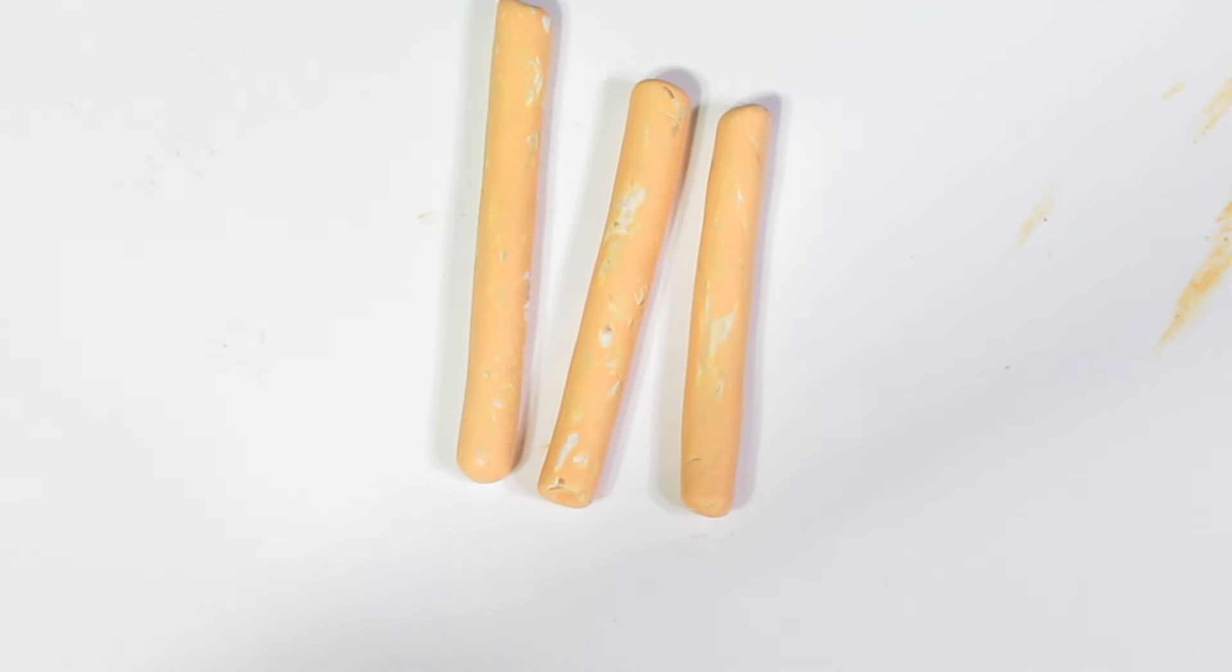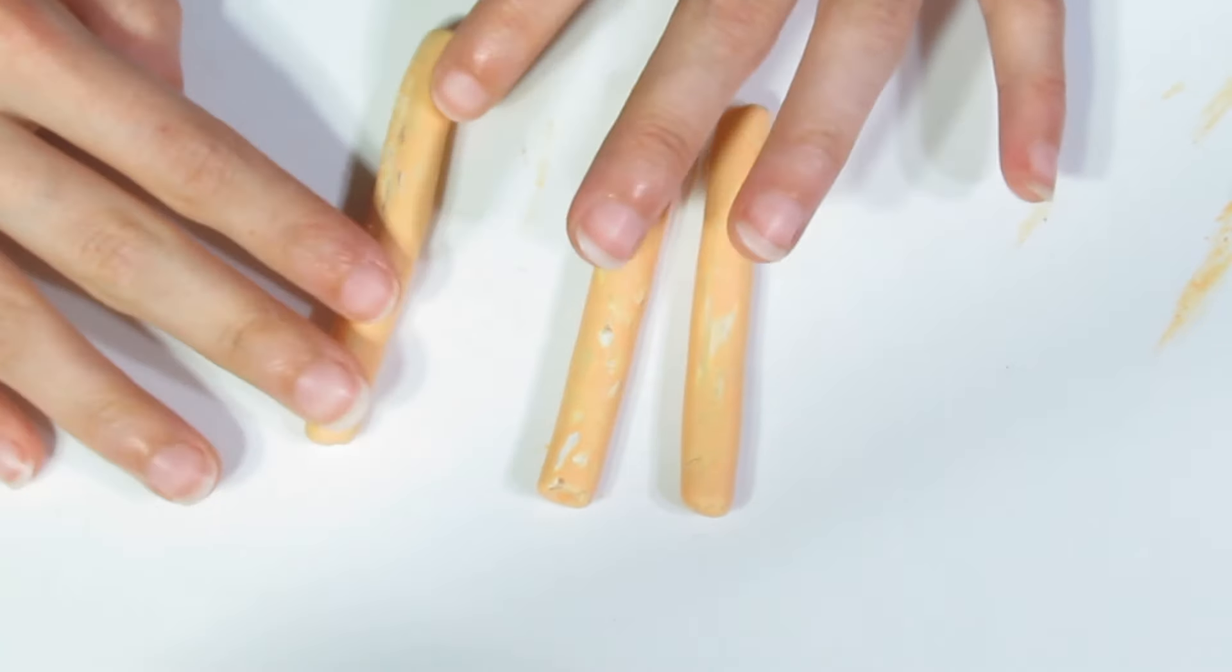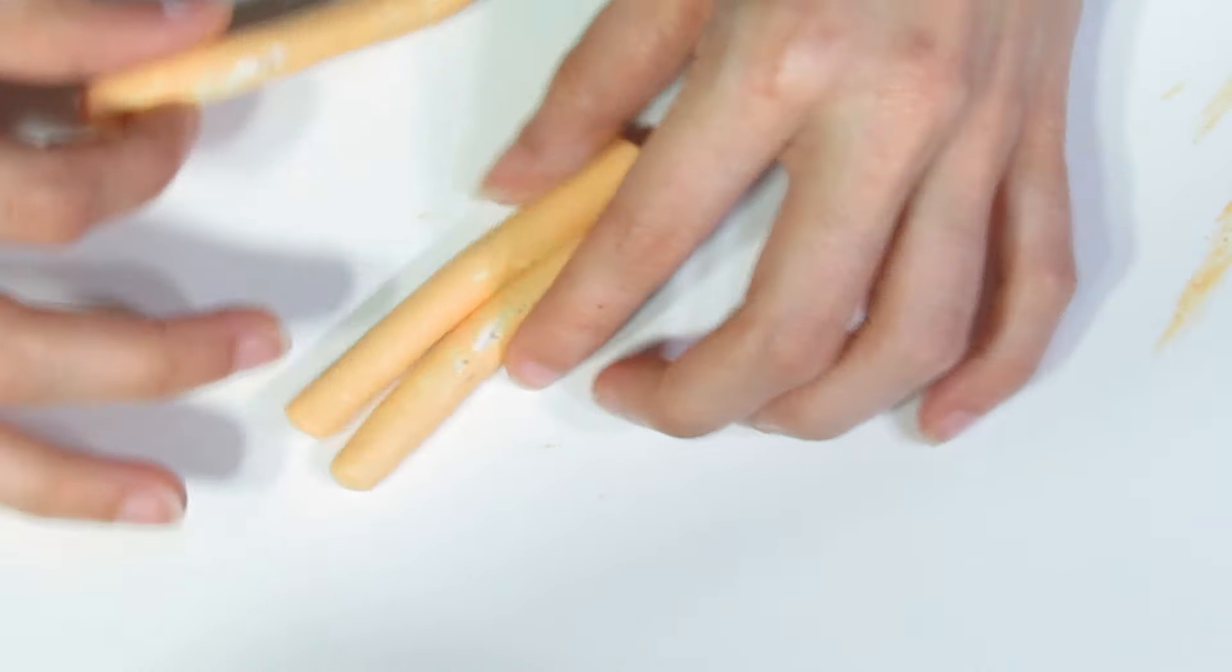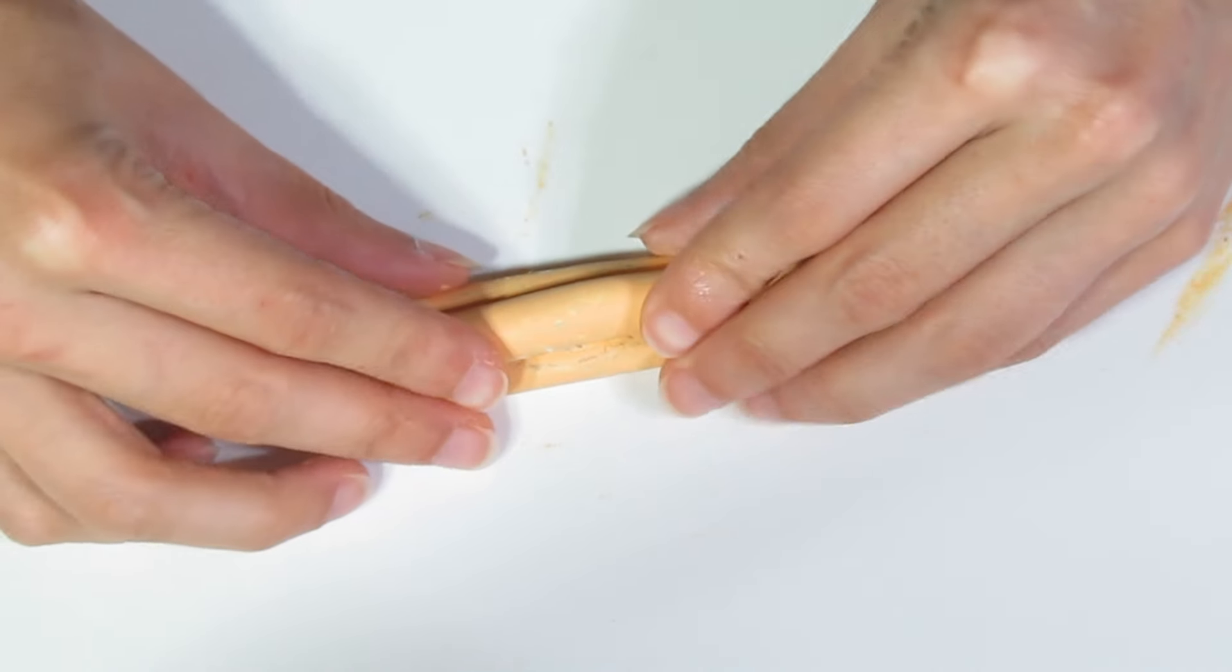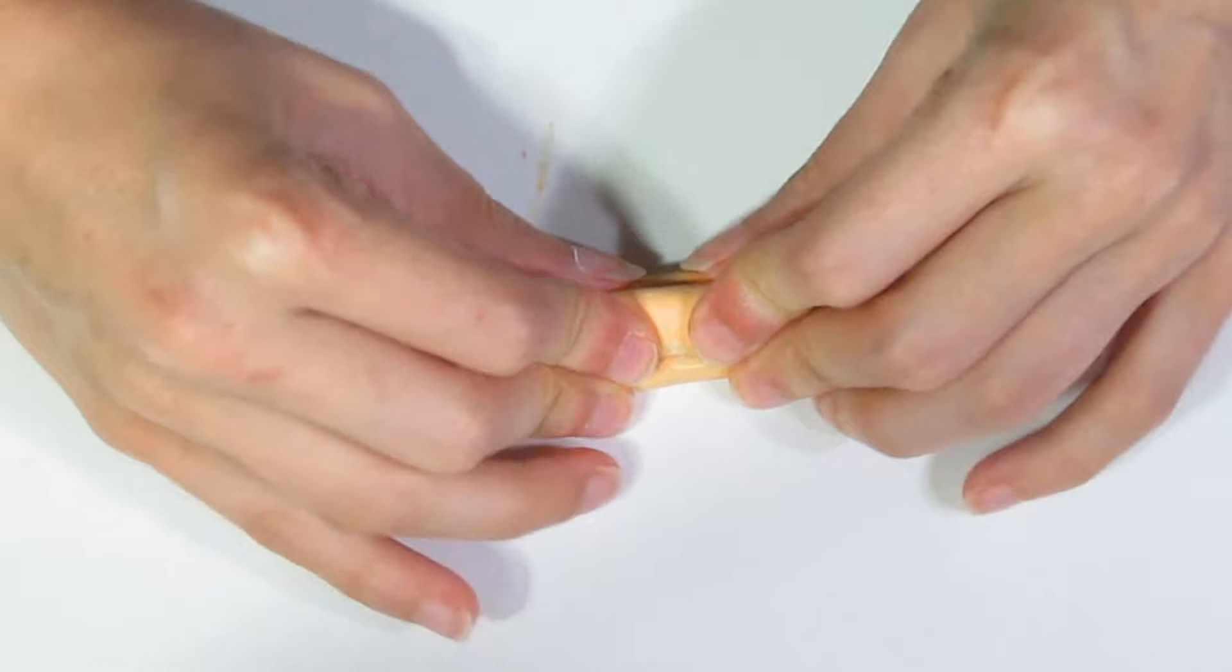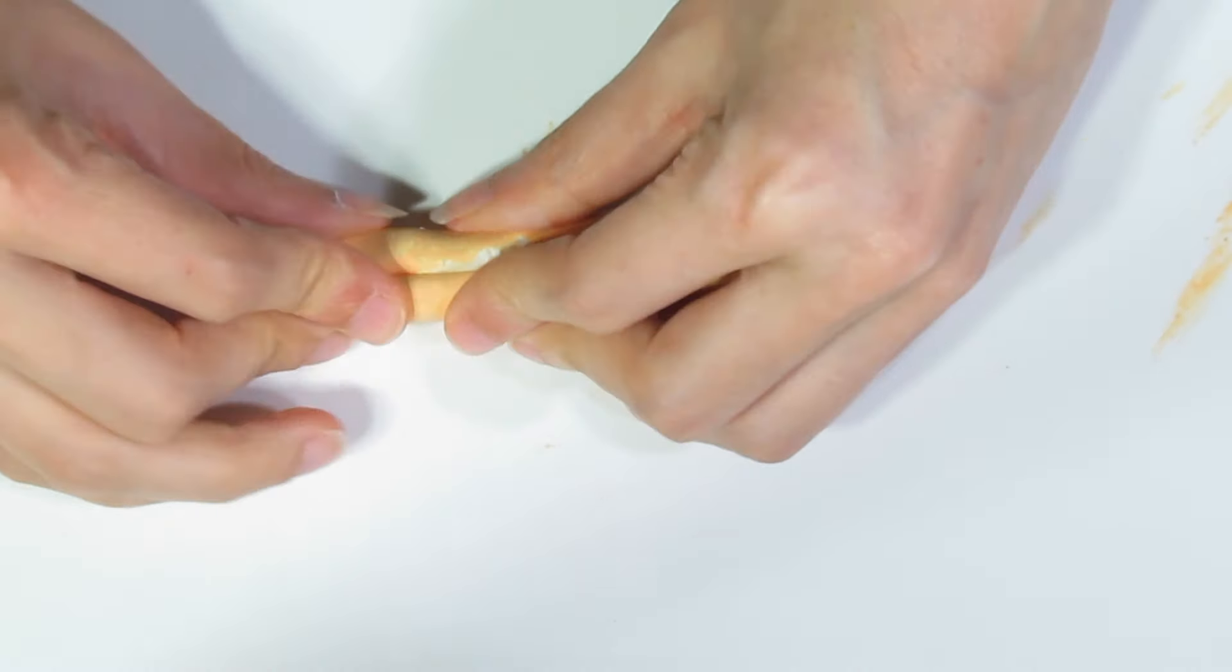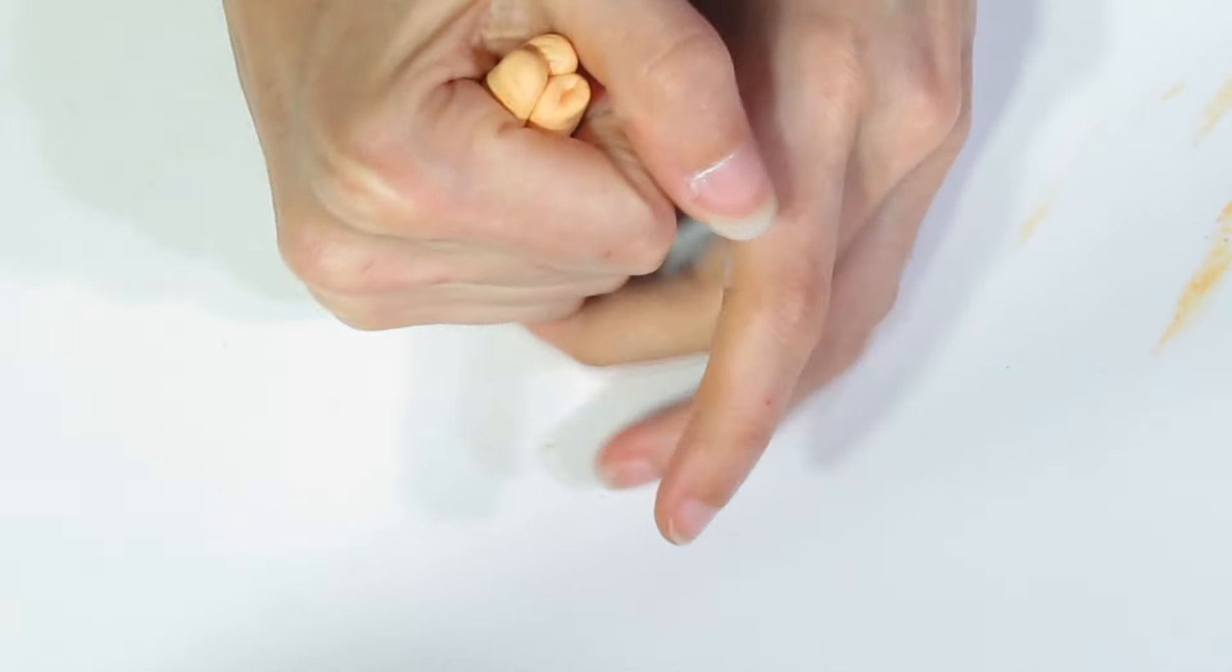And here they are now that they are mostly dry. Now there might be a little bit of paint left when we roll them but they're pretty much done. So you're just going to pop them together and squish that. And you're basically going to do something similar to what we did with agate. You're not going to twist them but you will just piece them together and reduce it down. And we're going to reduce it down a few times because we need to cut it into pieces and squish them back together again so we can create those cracks.